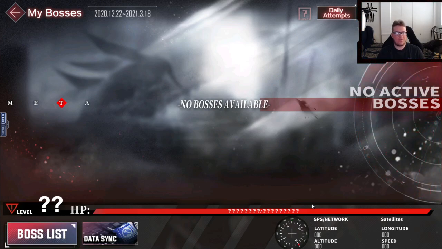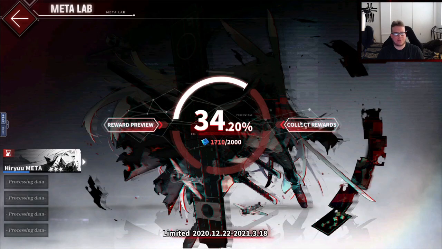Every time you kill Hiryuu, your world boss is going to increase in level. Every time she increases in level, she gains different abilities. She throws out different patterns at you, and obviously she gets stronger. The stronger she is, the more sync points you're going to get. What are sync points? Sync points are used as a cumulative reward to obtain Hiryuu meta. As you can see, my current progression is 34.20% on this account.